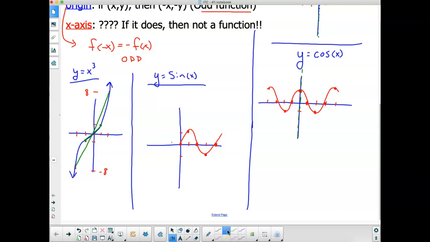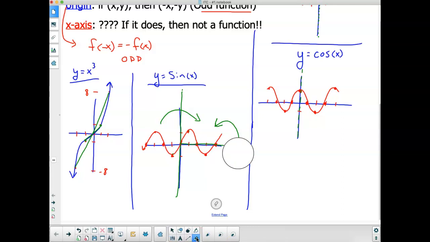But if we extended back another period, we can see why it's an odd function. Now we're doing everything backwards in the unit circle. And I can see this is like the double flip, if I can say this, okay? For an odd function, if I cut it on the y-axis, flip this side over to here, and then cut the x-axis and flip up, I call it the double flip, you would see one piece of a graph. It's kind of hard to picture, but that's what an odd function does with origin symmetry, okay?